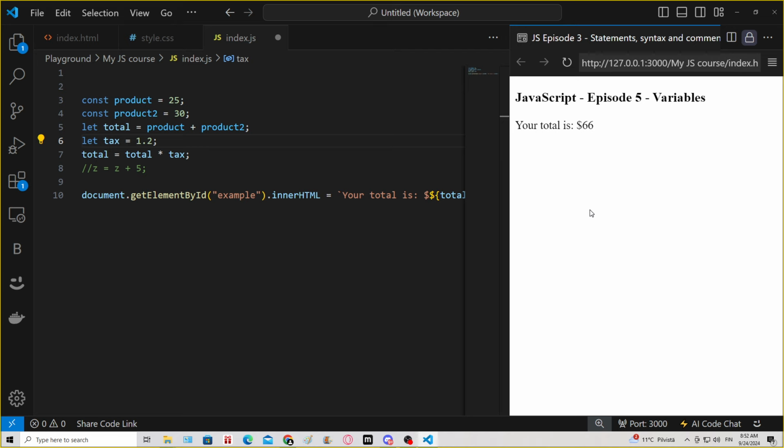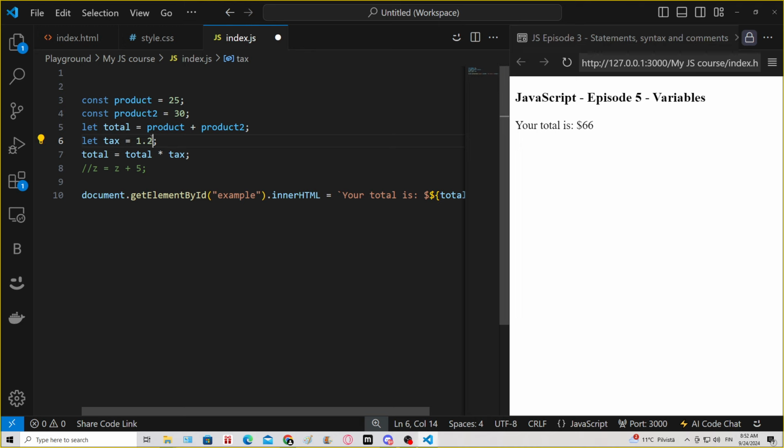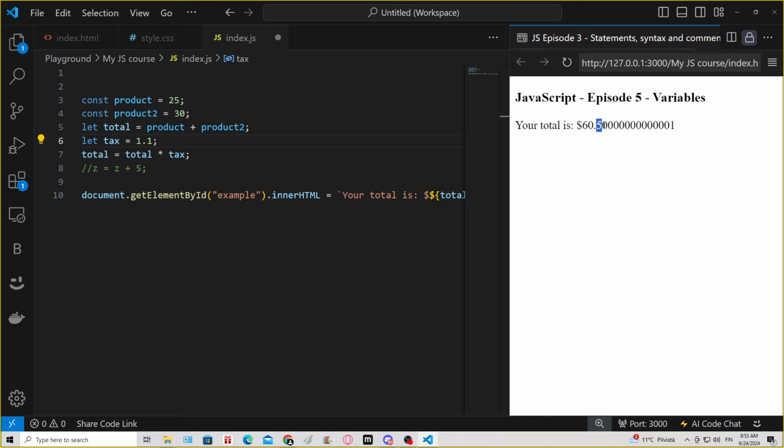So yeah. Instead, when you are actually calculating money, you should do that by calculating the amount in cents instead of decimal numbers. Because as you can see, if the tax is 10%, it's gonna say $60 and 50 cents .000001 at the end.